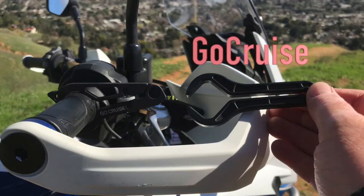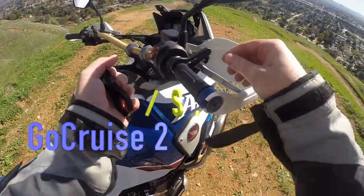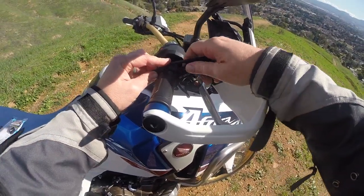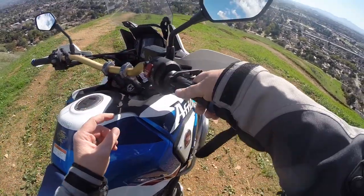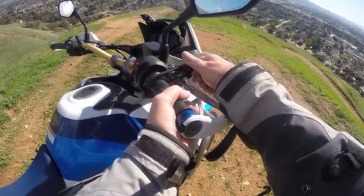Now, so how does this work differently? I'm gonna take this guy, there it is, tighten down. I can still move it, I can still back it off. Looks like it's gonna work well. I haven't yet used this one.